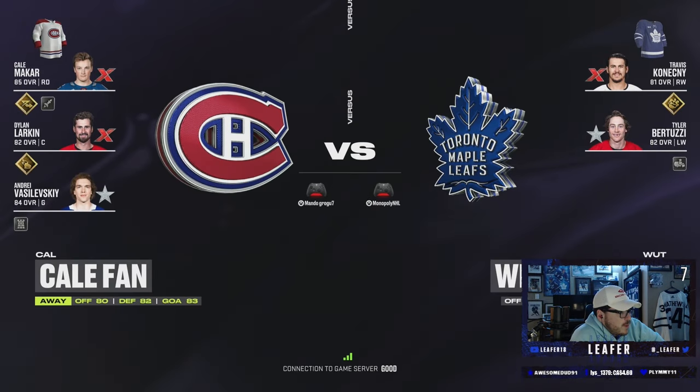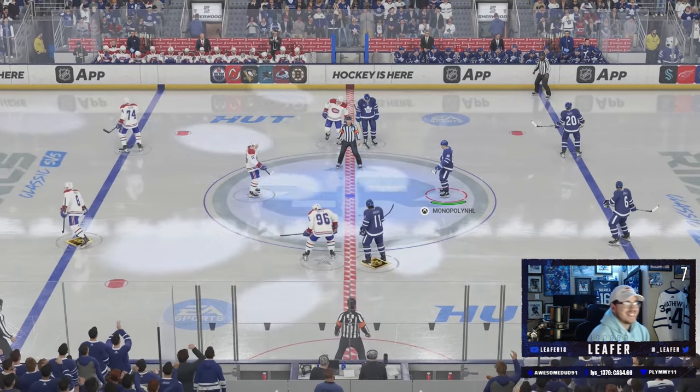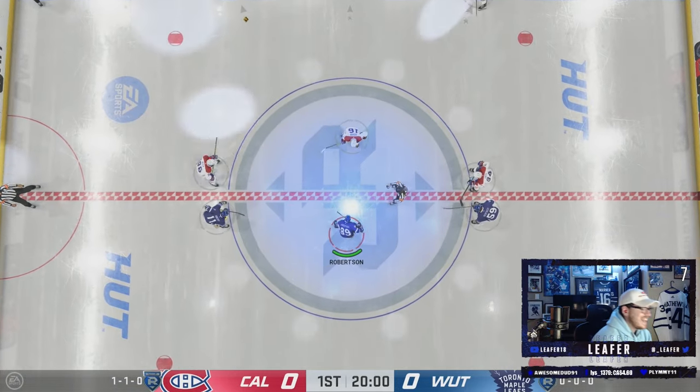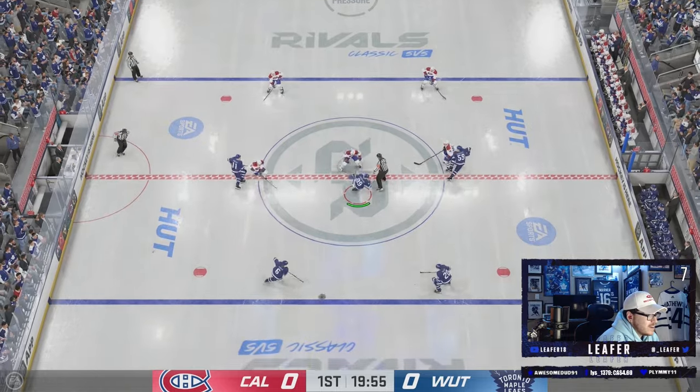All right, first matchup here. Makar, Larkin, Vasilevsky. This shall be interesting. Boys, I'm a little nervous, I'm not going to lie, man. He has a decent team. He's 1-1-0. Oh, man. I don't know. Let's see how this goes.